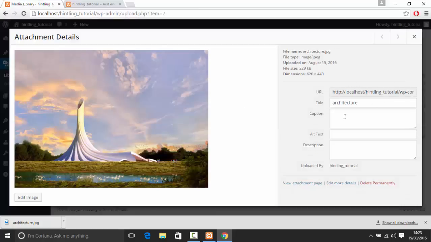If I click on it here, you can then describe your image. So you want to do your alternative tag here. That's if your image does not load, you want a bit of text to explain what it is. Also, you want this text because of the screen readers, so people using screen readers that can't see the image would like to know what's actually going on in the image. So you fill that in, and you've then got caption and description as well. Title is when you hover over it, you get a little description of it. So fill those in when you're uploading an image, to make the internet as accessible as possible.